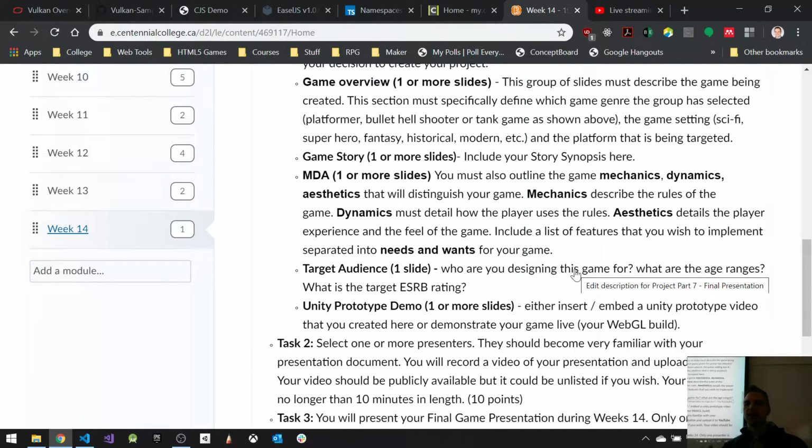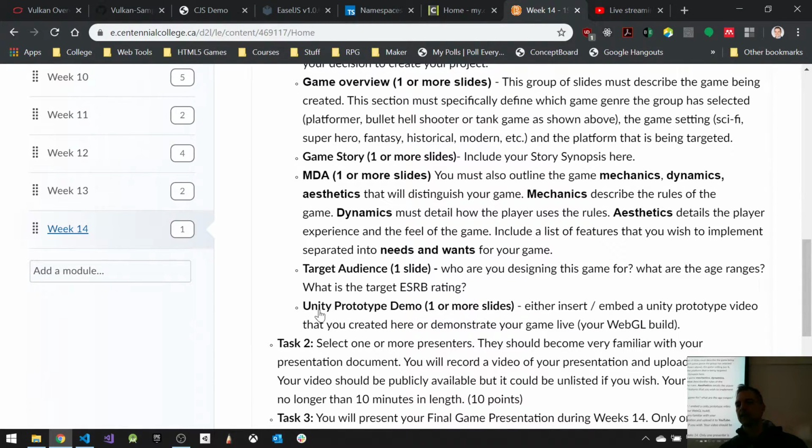And then I also want you kind of separating it into needs and wants, because I want to understand, if you were going to make this game in reality, like not just the prototype that you've made in Unity, but a real game, you're going to sell it or whatever, what would you do? One thing that we haven't talked about before is target audience, and I'd like you to say, if I was going to make this game, who am I making it for? What's my target audience? Is it teenagers? Is it kids? So I'd like to know what you're thinking about that.